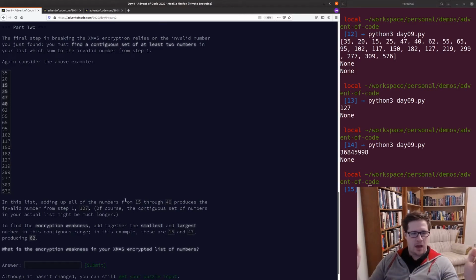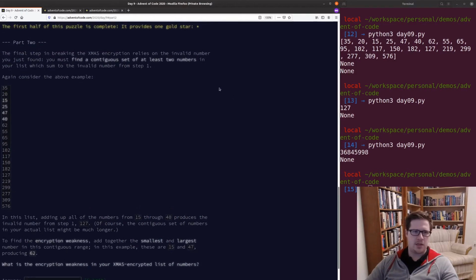Now, it's going to be contiguous of at least 2 numbers, but we know that it's not going to be 2 numbers, right? We know that it's actually going to be at least 3 numbers because we already tested it, and there are no 2 values that sum to that particular number, but there are going to be 3 or more that are contiguous, which means that they're all in a row in our input data. So we're not going to start with 2, we're actually going to start with 3, because the first step guaranteed that there isn't 2. There's going to be more than that.